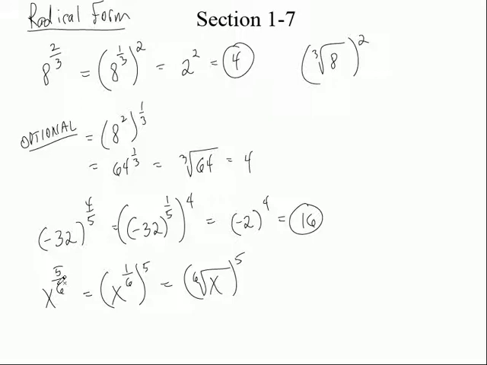Now, is that a better form than this? Not necessarily. Okay, but that's what they ask you to do. They just want to make sure that you know how to change it from an exponent to a radical. Now, if you could simplify this, then you would go ahead and figure out what that is and take it to the 5th and go on from there. But you can't, because that's an x anyway, right? So they're exactly the same thing, except one's in exponential form and one's in radical form. We good with that? Okay.